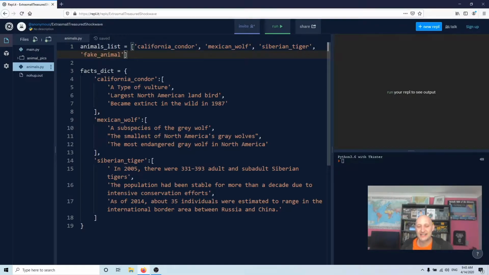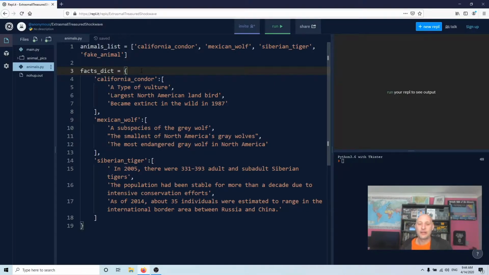I've got this facts dict here as well. Okay, so this facts dict is a dictionary, and I can tell that because it's surrounded by these curly braces at the top and bottom. Now, a dictionary is, if you imagine it like a normal dictionary used to look at words, you have the word and then a definition next to it. All right, and a dictionary in Python is very similar. You have a key, and next to it you have a value.